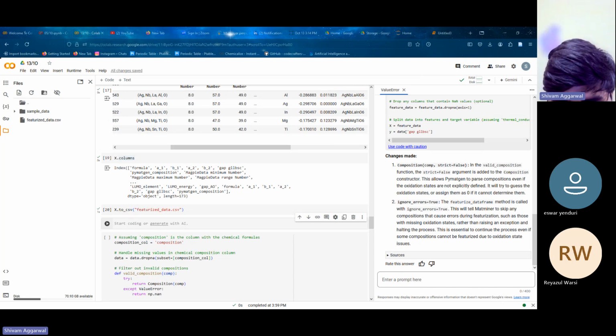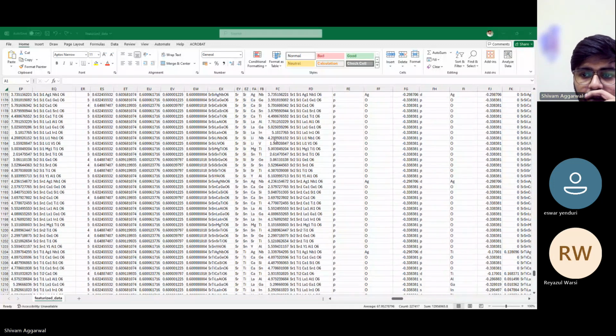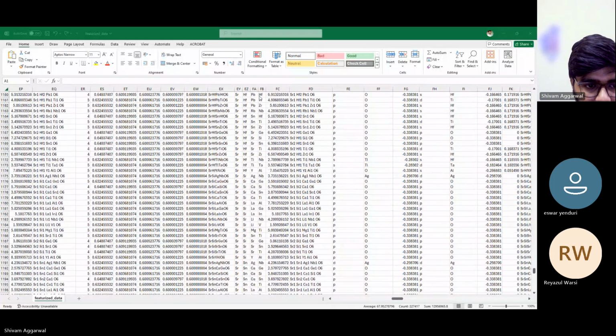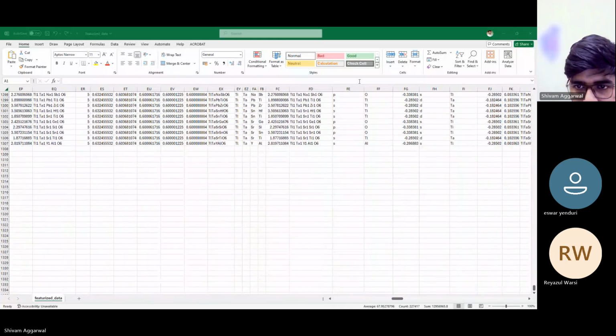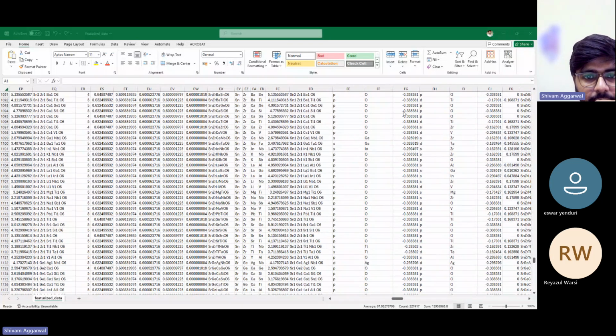I think that is not going to show you. So this is the file which I have downloaded. So now see the columns.